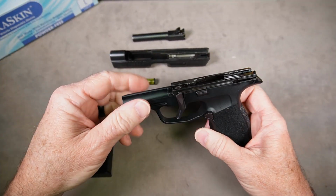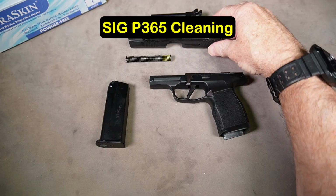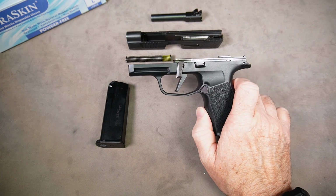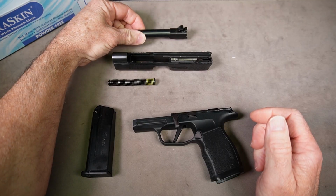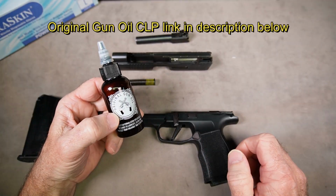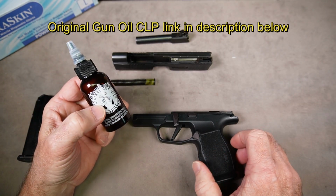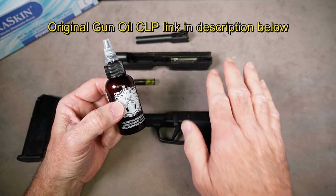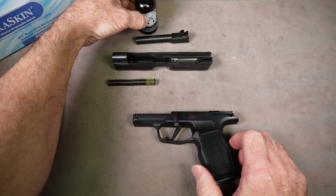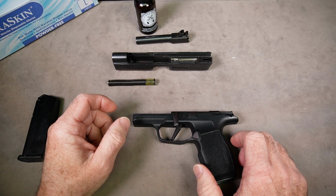Just like cleaning any other semi-automatic firearm, we just want to clean off any dirt and grime, any carbon buildup, so the pistol continues to function optimally. Lubricate it lightly and put it back together. So it's pretty simple. I get some Original Gun Oil, a CLP, which is recommended by SIG in the user manual. We want to brush this on the dirty surfaces, let it sit for a little bit, and then wipe everything off. And then we're going to lubricate it a little bit and put it back together.